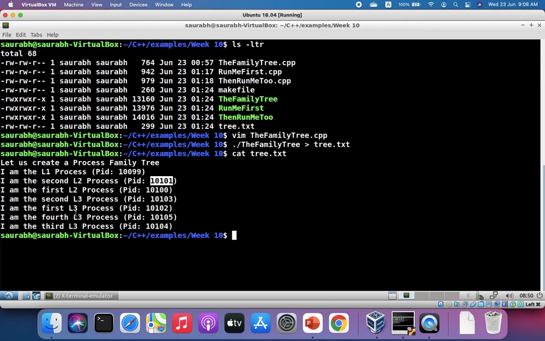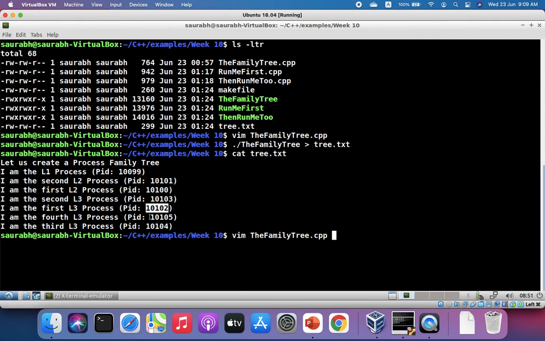So why? Because the second fork is being executed in both the processes. Okay, so that is the idea. With the help of a fork you can create a complete tree of processes, right? The second fork gets executed in both the processes. So now you have basically a hierarchy of processes, because the first fork made a bifurcation. Now the second fork in both made even more bifurcations, and so on and so forth. So this is the idea that at level 2 you have these two processes. At level 3 you have these four processes.